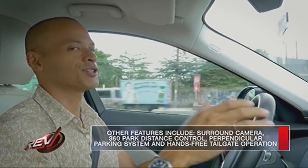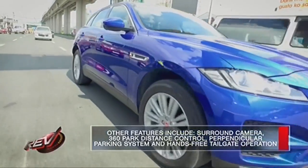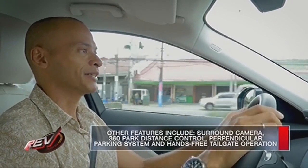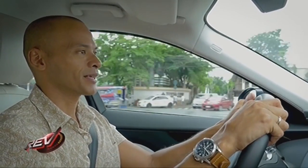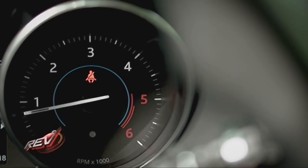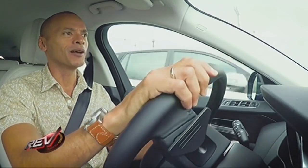There are some nice creature comforts here — obviously a lot of driving aids including proximity sensors, forward collision warnings, cruise control, and parking aids, all of which are expected at this level. This particular version doesn't have the full digital instrumentation; it's got two analog clocks — a speedometer and tachometer — with a digital valley in between. When driving in automatic, you can opt to make manual shifts at any point via the paddle shifters on the steering wheel.